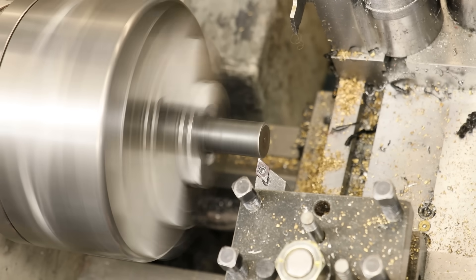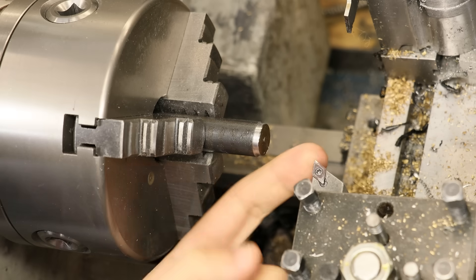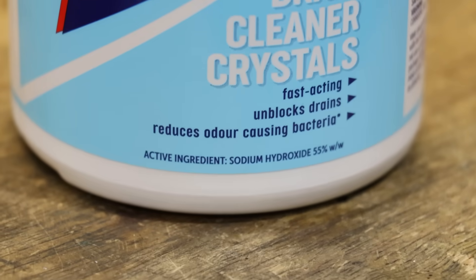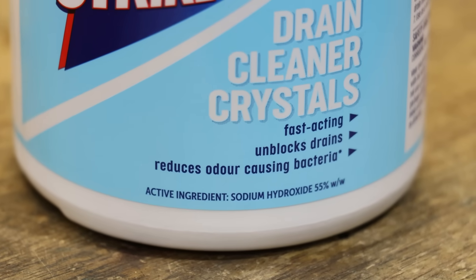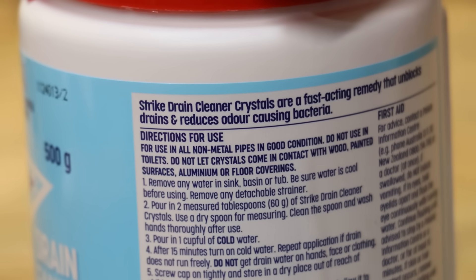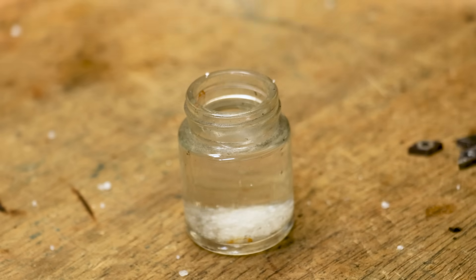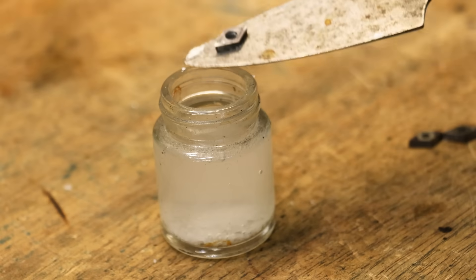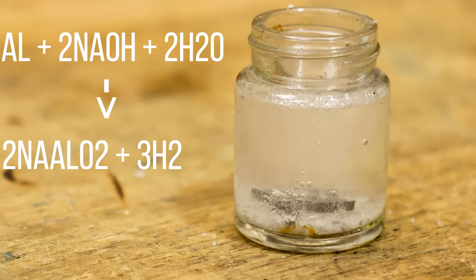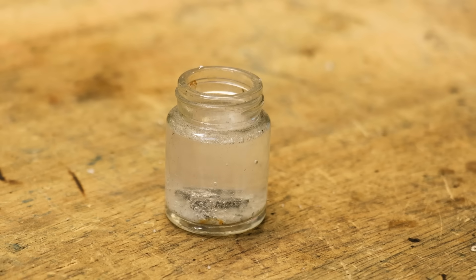Now if the buildup isn't so bad, you can simply run it in steel to clear the aluminium. But if the buildup is bad, it can take a chunk out of the cutting edge as the aluminium breaks away, which will ruin the insert. Thankfully the fix is quite simple. What you'll need is some drain cleaner that uses lye, caustic soda, or sodium hydroxide as the main active ingredient. Among the many things that sodium hydroxide should not come into contact with is wood, paint, and most importantly aluminium. The inserts are small, so they only need a small amount of water with the sodium hydroxide added to it. Then I'll add the inserts. The sodium hydroxide should now be reacting with the aluminium to produce sodium aluminate and hydrogen, effectively dissolving it from the cutting edge, and the underlying carbide should remain unaffected — at least in theory.